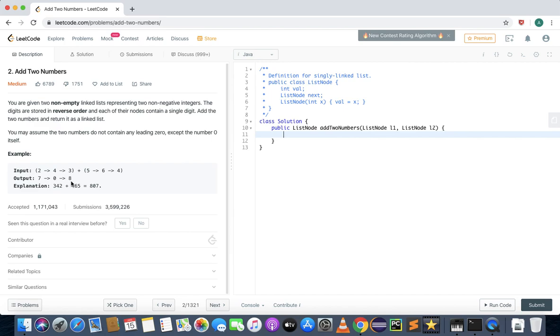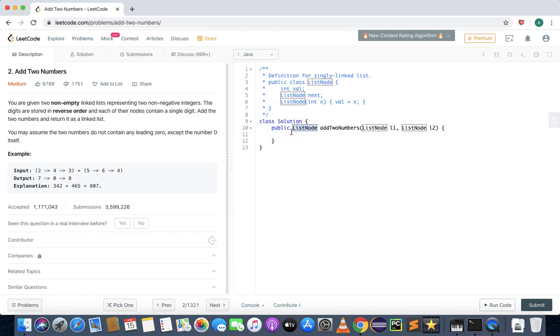So this is something that is given. And here, if you see the function they have given us, there is a class called ListNode, and it has a value and a pointer to the next node. That is how a linked list is represented. And there is a constructor which takes an integer and creates the ListNode. Okay, so how do we start?